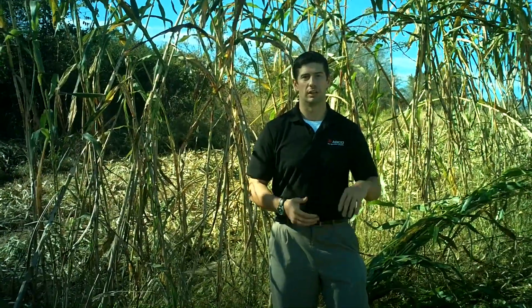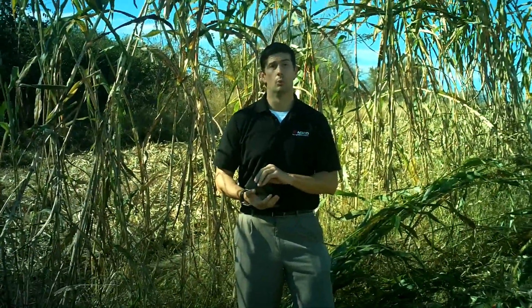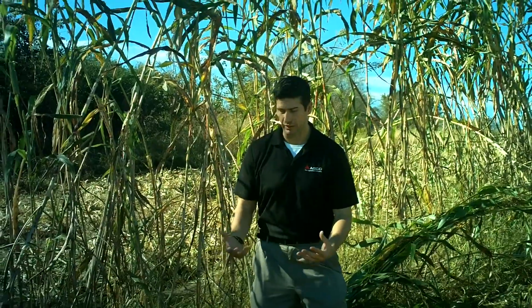In conclusion of this day of running the sorghum with the WR series windrower, I hope you've been able to see not only the cut quality we offer and the capacity this machine has, but also the conditioning and dry down that we can achieve with our machine, the windrower itself, and the heads that we offer: the razor bar cutter bar, the Twin Max conditioner. Even consider this with this type of abrasive material: if it can do this, it can do hay, because we all know Heston knows hay.